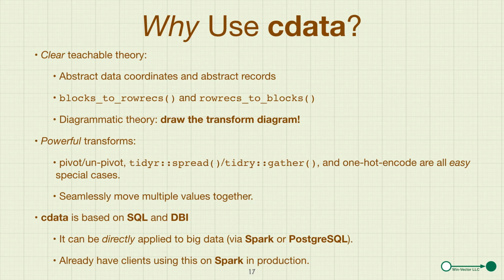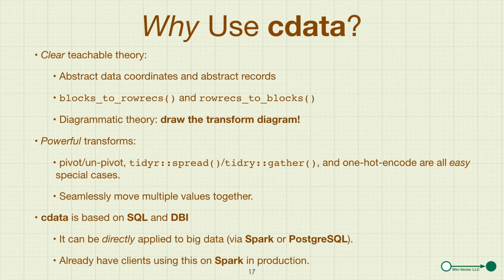Why use cdata? Well, in our opinion, one good reason to use it is it has a very clear and teachable theory, in fact, teachable graphically, as we're attempting here. The abstract data coordinates and abstract records, I think, help get students to separate implementation from meaning, or syntax from semantics. The blocks to rowrecs and rowrecs to blocks are fairly powerful.